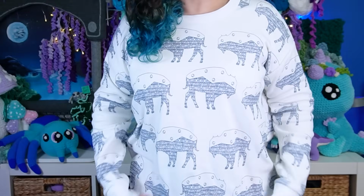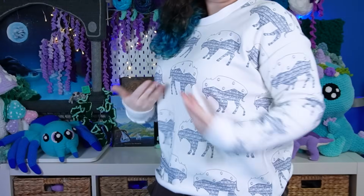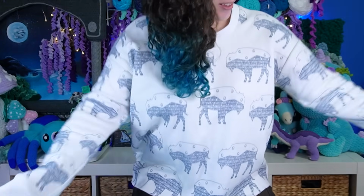But considering how much time has passed since I have sewn, I really like what I achieved with this, ignoring the waistband for now. I mean, we went from this hideous flop to this, which was a pretty significant improvement, and then to this, which is the final form. And what makes me even more pleased about this is a piece that I will wear once I add the waistband, of course, but I will wear this. It is comfy, it fits me well, and I like the design. So that's going to be going into my wardrobe.